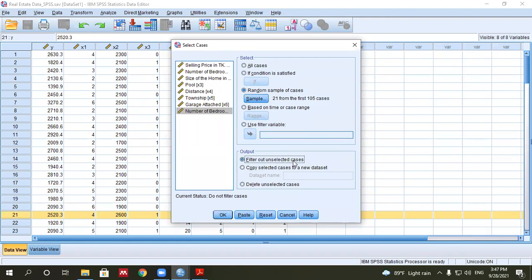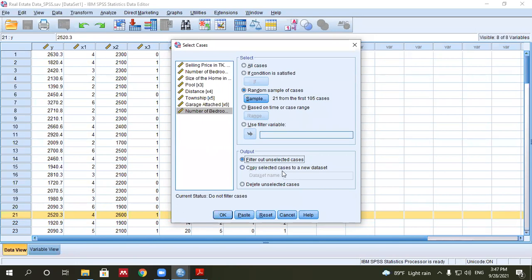Filter out unselected cases. I think you already know these things. Filter out. This is a very simple thing. What do you have to filter out? Unselected cases. So what are the unselected cases? Do you know? What you have already selected? This is called the data view. Except 21, that means you don't really know what the unselected cases are, but we know 84 exactly. But you don't know which particular values. But 84, that is correct.